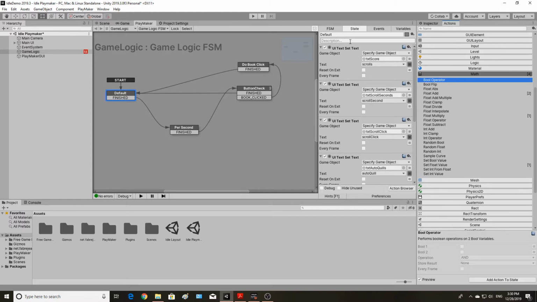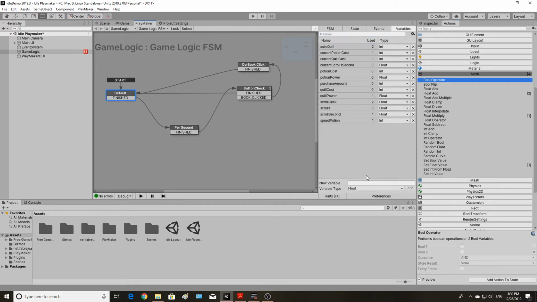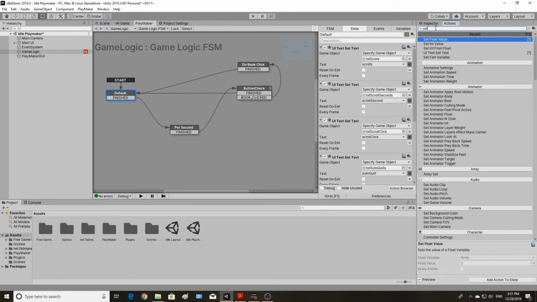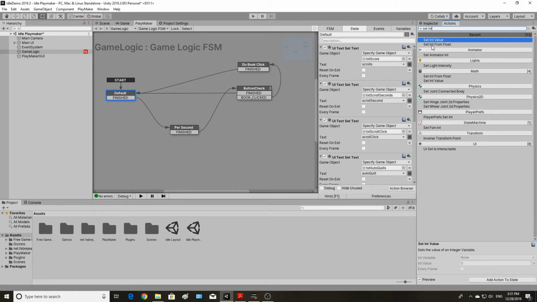So up here, and again, I'm going to need another variable. Variables. What is this going to be? I'm going to call this rounded scrolls. Not technically rounded, but it captures the general intent, I suppose. That, of course, needs to be an integer value. Add that in. And then what I need to do is there is a set int from float action that's under the standard math library.